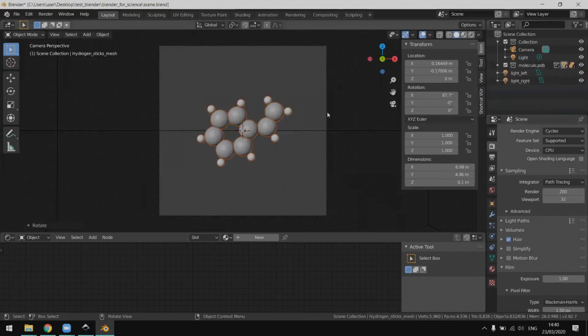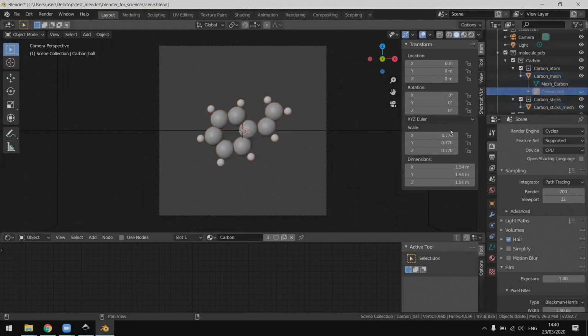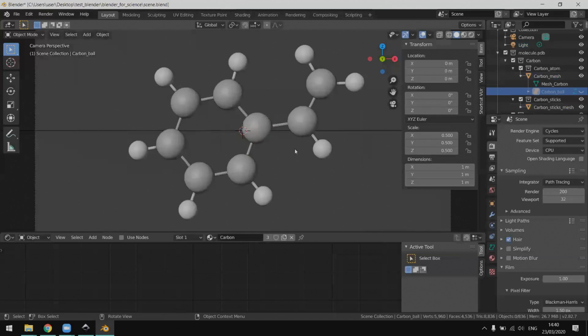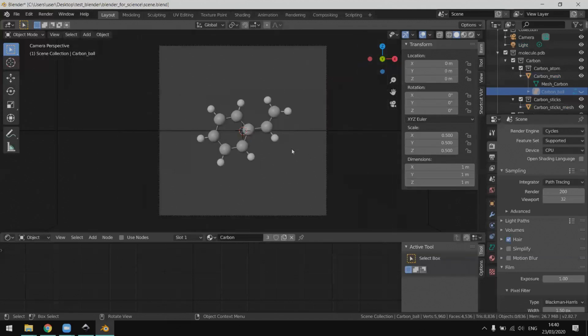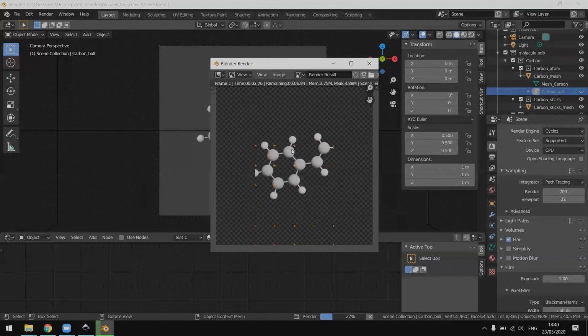The thing is that inside of the Blender file, you cannot store data which is used to scale the atoms. So basically, every time you import a PDB, you would need to go through the process of changing the scale, the size of the atoms. So I think this is all of the information that you need to have in order to make very fast, quite beautiful images of molecules.